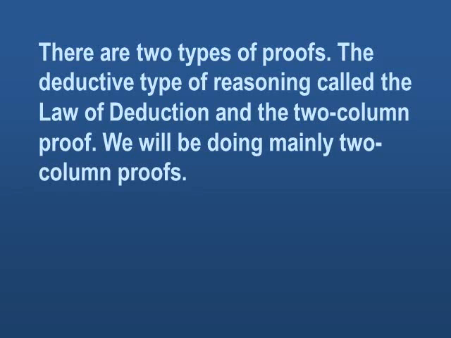Like I said, there are at least 2 kinds of proofs. I would say there are more, but there's the deductive type, where we use the law of deduction, and then there's the 2-column proof. Now these are all deductive proofs. We're not even talking about inductive proofs at all, so that's why there are more than 2 in my opinion. Law of deduction proofs are going to be like on page 209. If you open your textbook, this is where you would be using maybe some pictures. You don't have a 2-column setup, which is what we're going to do pretty much all the time. We're going to do a 2-column proof.